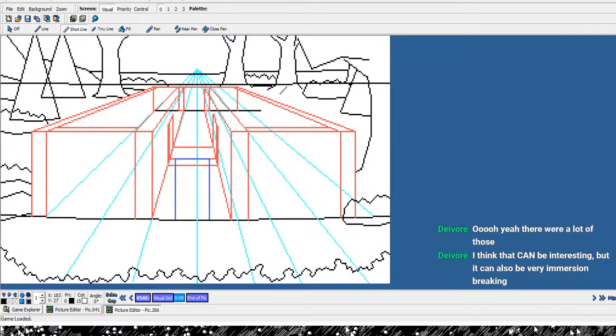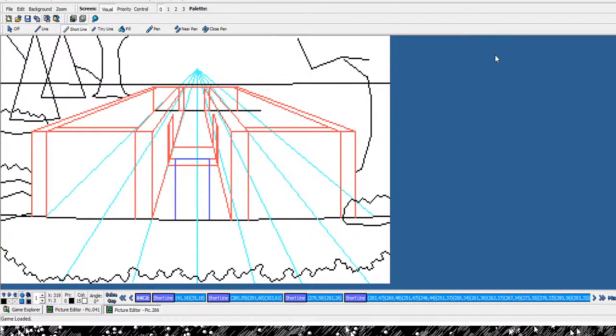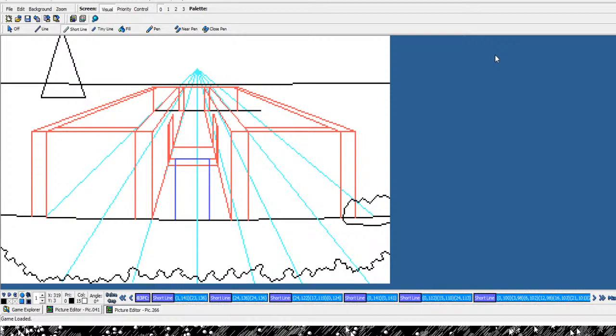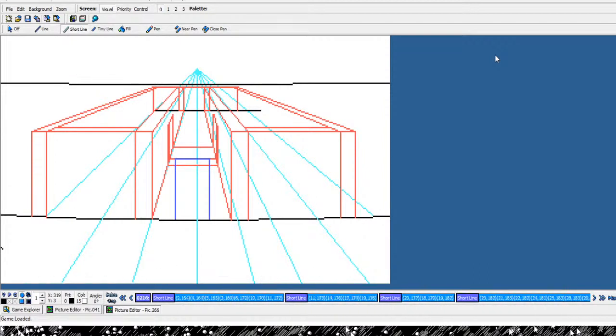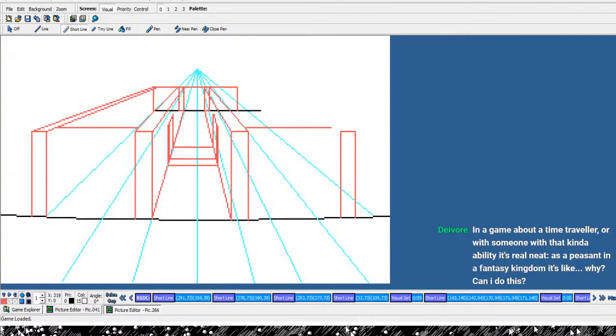Yeah, there was a lot of those. I think that can be interesting, but it can also be immersion breaking. Yeah. And I don't think it's the design philosophy that I'm going to try for. Because it's unnecessary. You can teach the player how to get past certain obstacles without them having to die at them, I think. Well, sometimes. You might have to get creative about it, though.